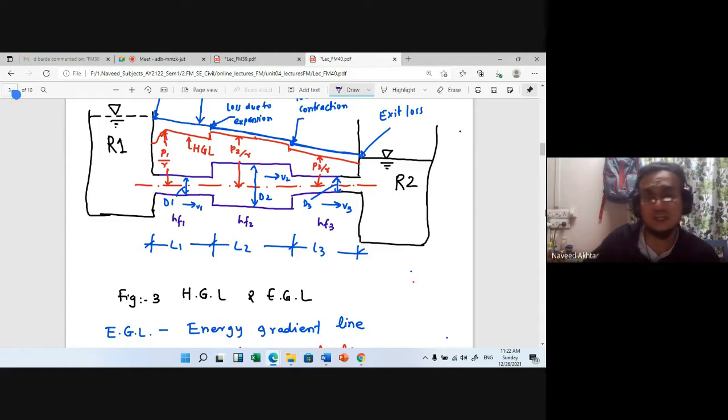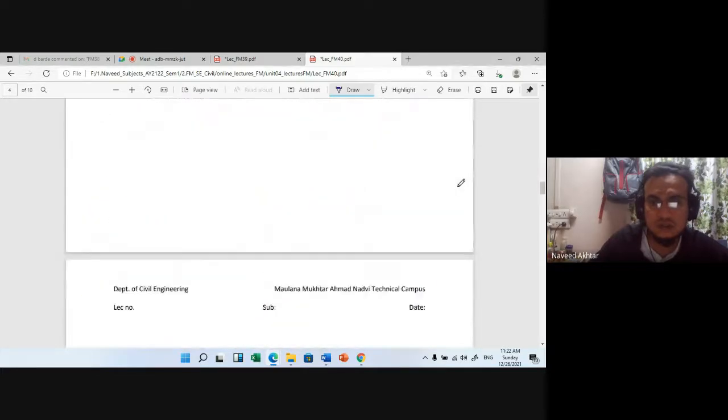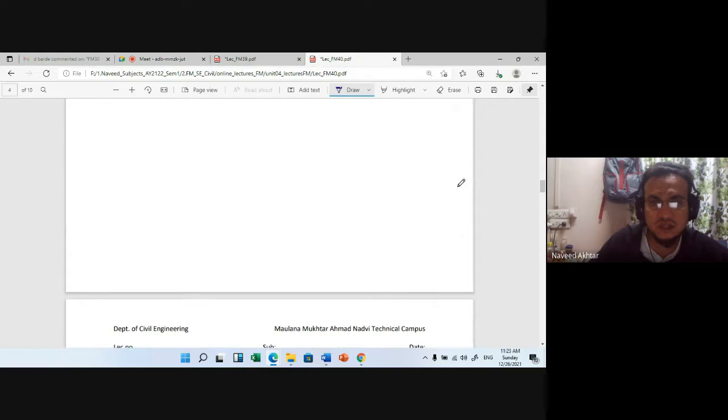So here we are talking about the minor losses. That's why I have not written that. But while solving the example, you should consider that. I will give you one example. You can try to solve it at home by using this hydraulic gradient line. If you solve it, it's okay. If you are not able to solve it, then we will solve it in the next class.